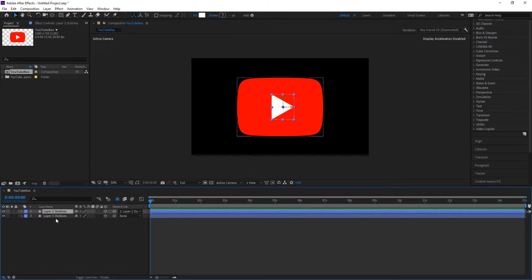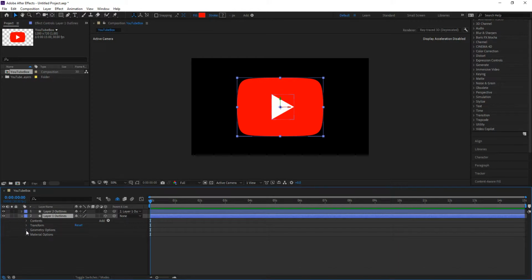And with that done, I'm going to expand, let's say, this one, the layer 1 outlines, and under geometry options, this is the menu that appears once you turn your renderer into Ray Trace 3D. If you keep it as classic 3D, you do not have access to this geometry options menu. Underneath that geometry options menu, you see that you have an extrusion depth. So let me change that to about, say, 40 pixels.